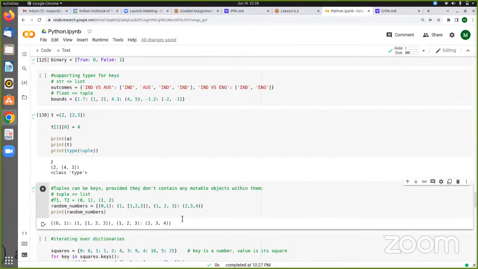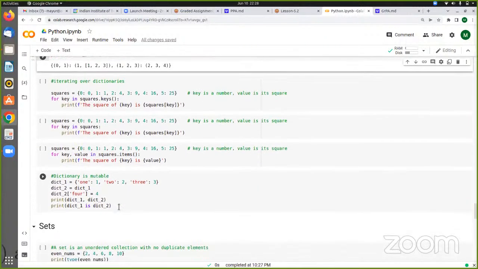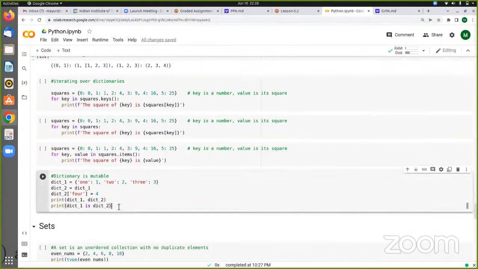Is it clear? Okay. So iteration, I think we have seen, right? For key in this, we already saw how we can iterate over this. This is important. So dictionaries are mutable. What does it mean by mutable? We can assign a value, right? We can do item assignment. That is what mutable means.